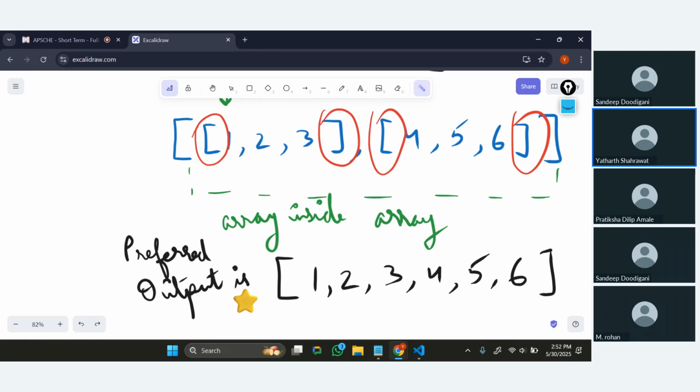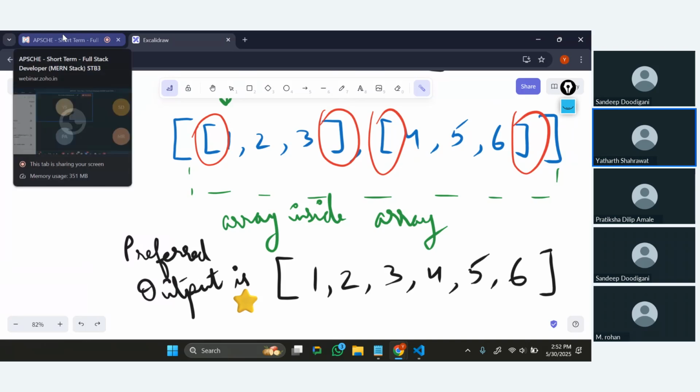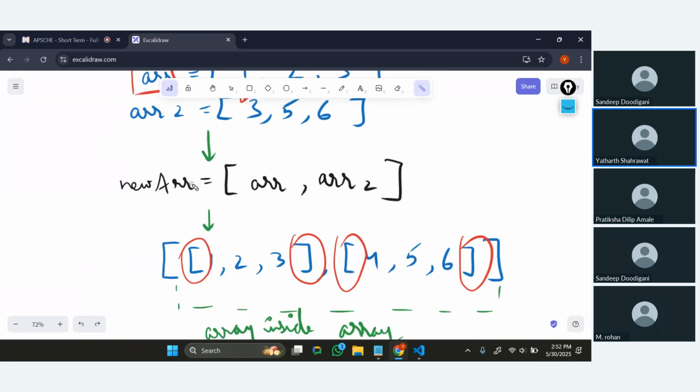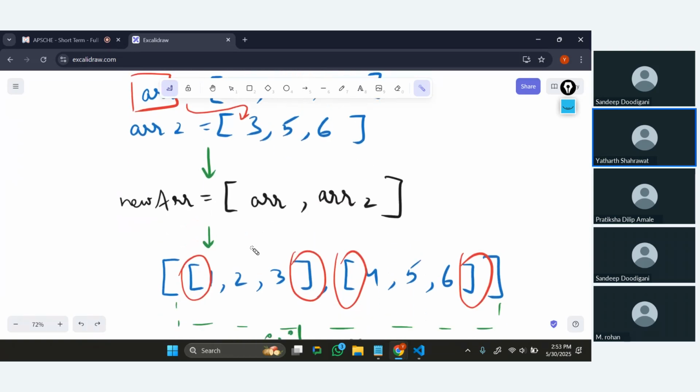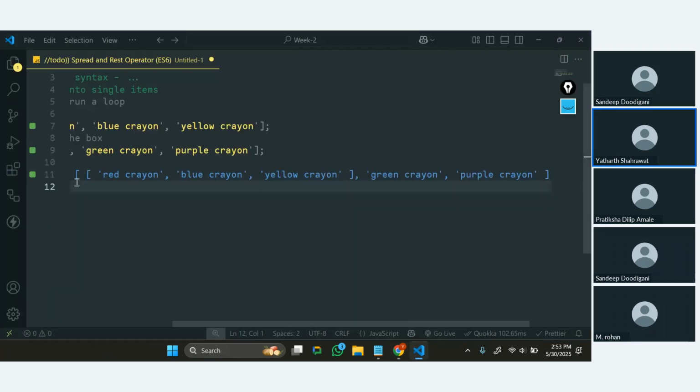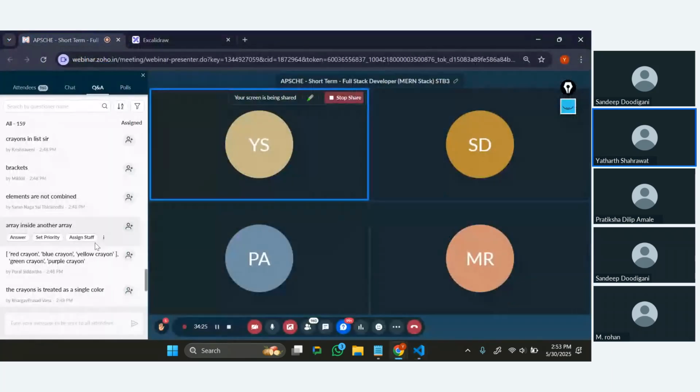So let us understand the problem. Have you guys understood? What are we trying to do? There were two arrays. When we put both of the arrays here, array1 and array2, and console.log it, you will see that you have this array, just like here. See, there is this array, right? So, understood this much?